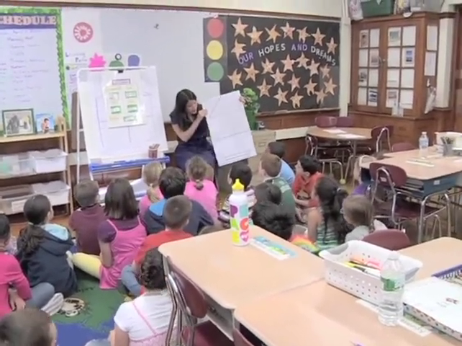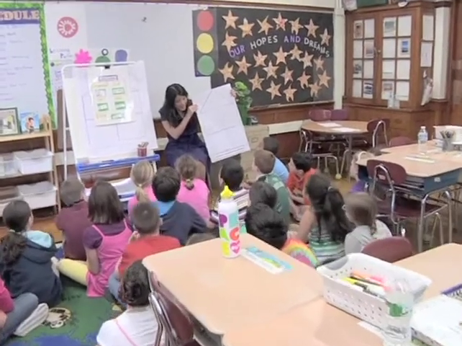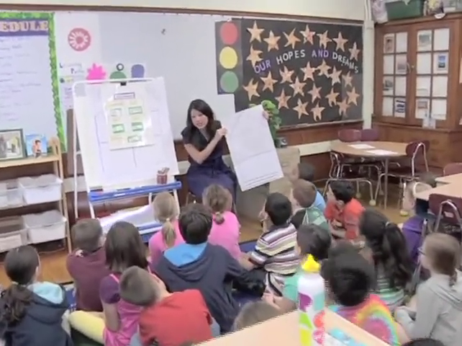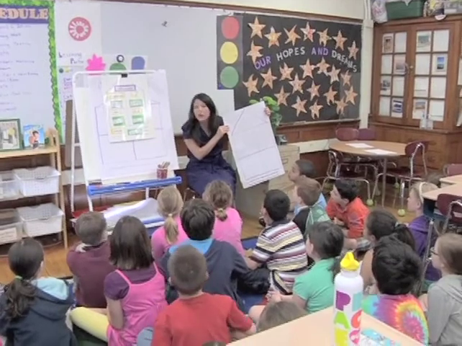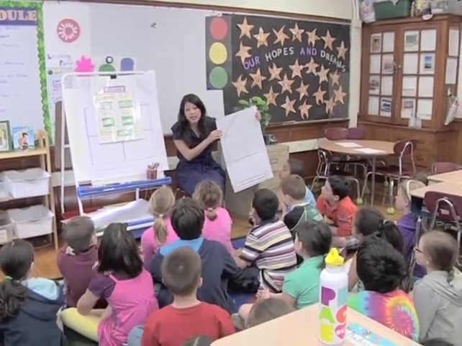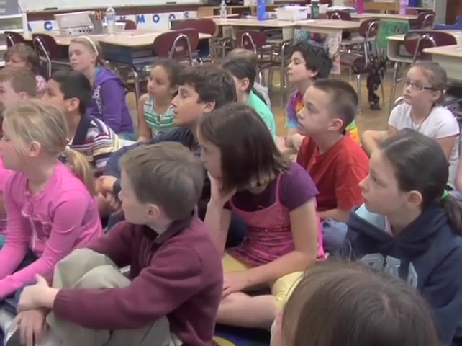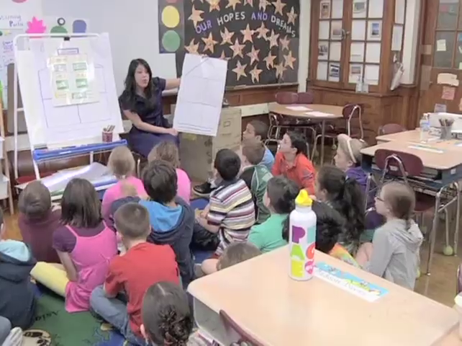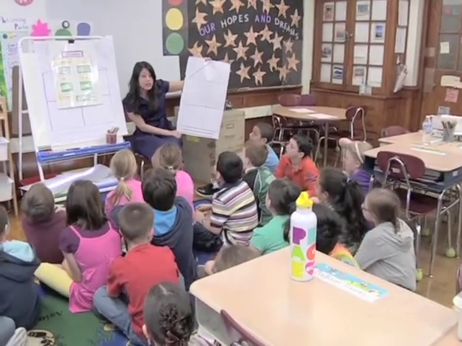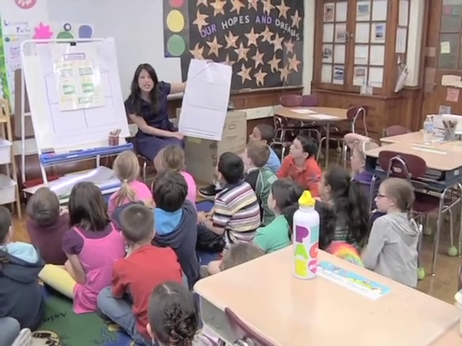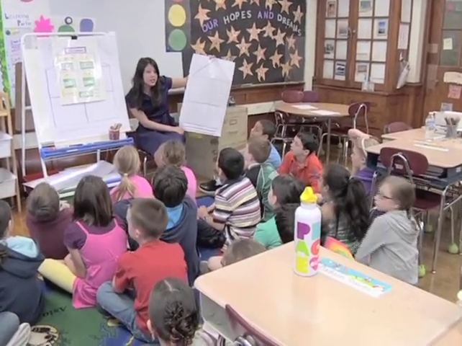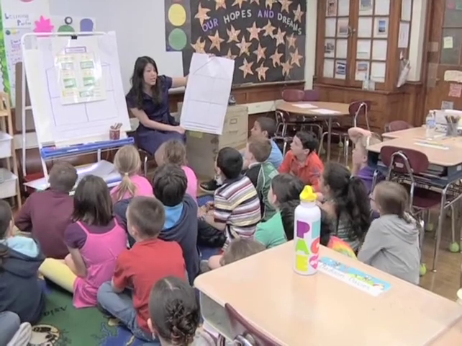Each of you are going to get a blank organizer, and with your table, you're going to have a silent conversation about what is expected in every step. Help your table mates remember what you need to do. The one thing that I want you to be careful to do today is each kid at your table is going to take a different color marker so I can tell what you're writing.